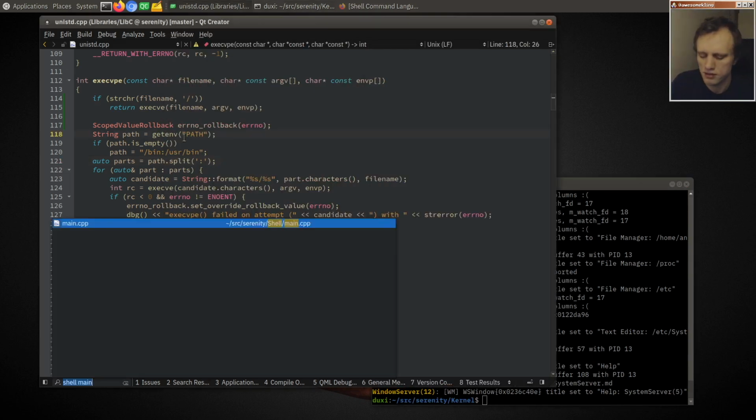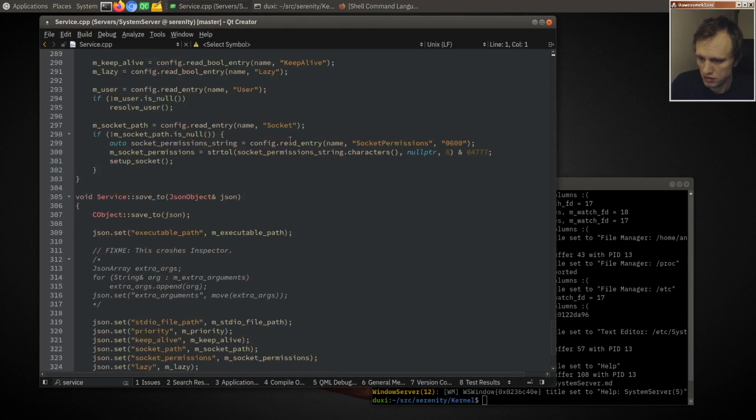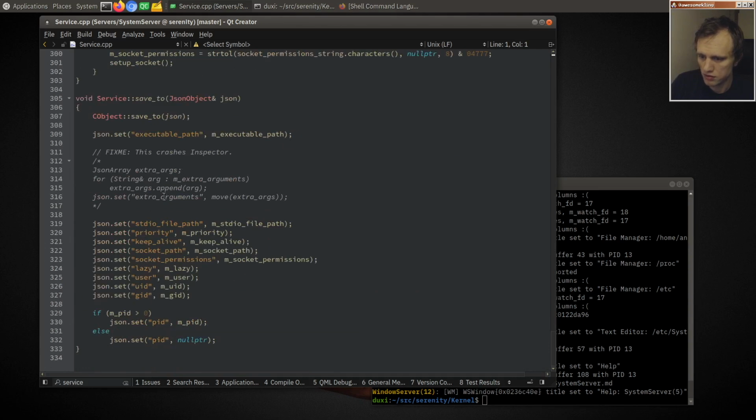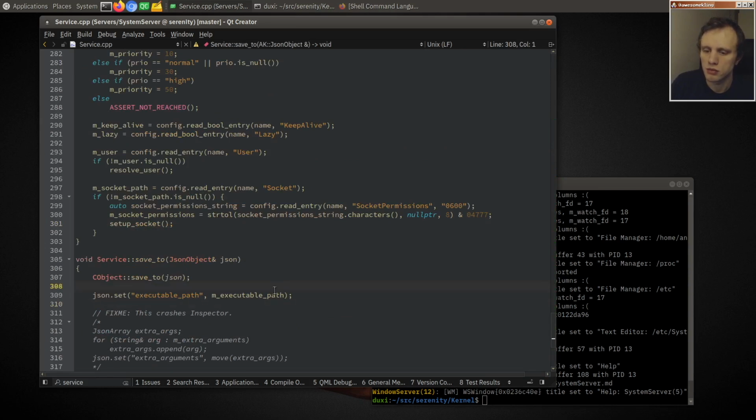Oh, I would have thought that system server had a directory thingy, but maybe they don't. Path, executable path.